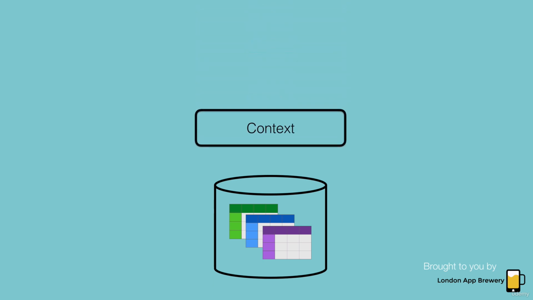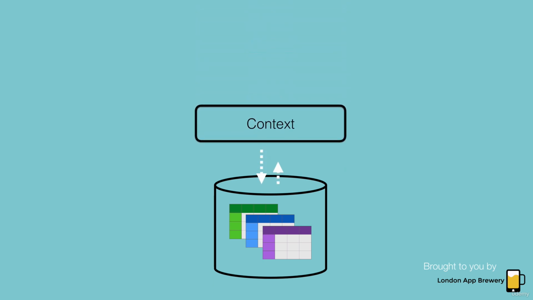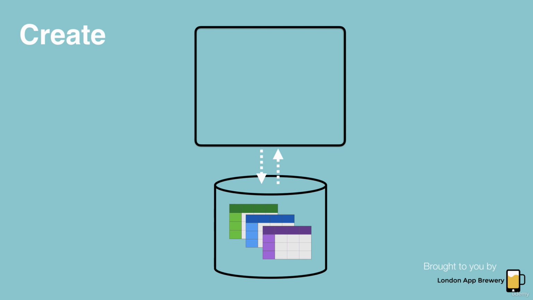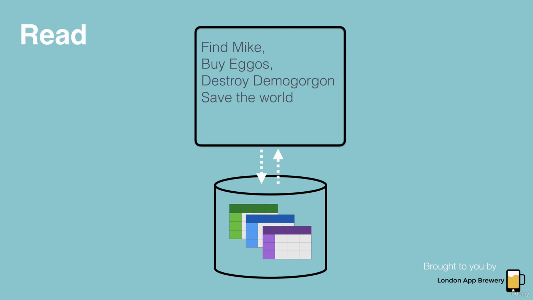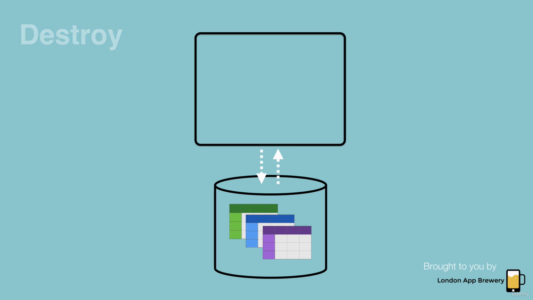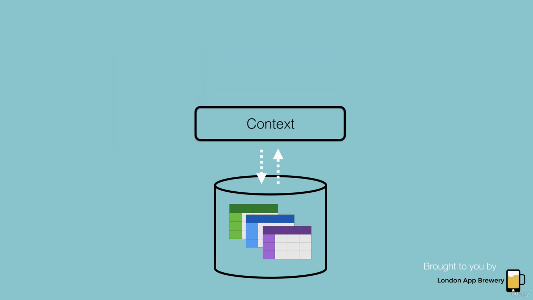We have to go through an intermediary, which is known as the context. And this context, as I said before, is kind of like a temporary area where you might create new pieces of data that you want to add to your database, or read data in your database, or specify the things that you want to update in the database, or specify the things that you want to destroy in the database. So this is what's known as CRUD. And when people talk about databases, they tend to use this word quite a lot, but it simply just means all the things that you tend to want to do with a database, right?